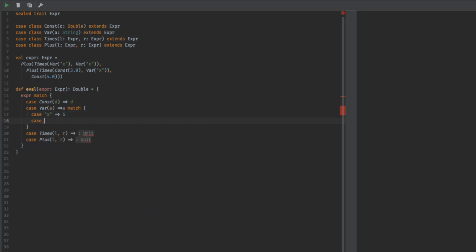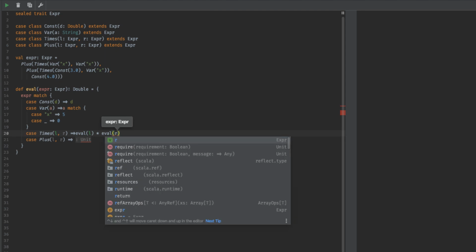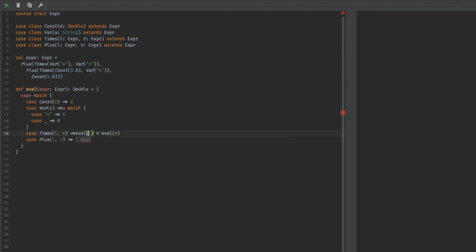In general, we can define an evaluator that is parameterized by the value of x. To evaluate the nodes, we first recursively evaluate the children nodes, producing values of type double. As you can see, we call eval and then do the operation on it.